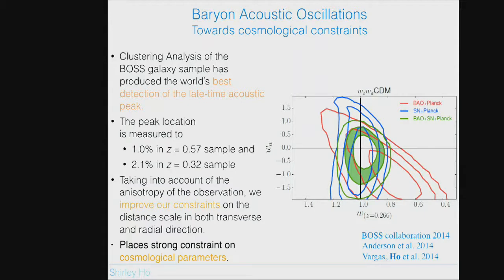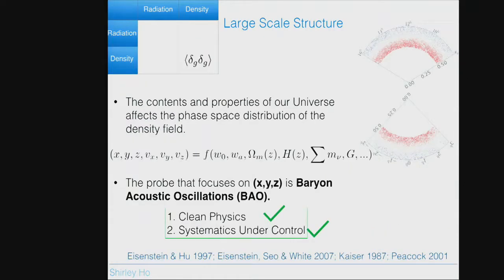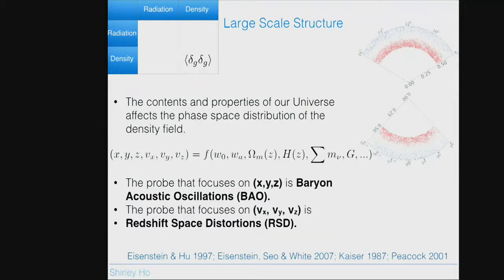We place very strong constraints on cosmological parameters because you actually observe distance versus redshift, and you can use that to constrain how fast the universe expands, how much it has expanded over time. And so you can place constraints on the dark energy equation of state and the time dependence of the dark energy equation of state right there. We have very different answers, for example, from the supernova plus Planck. So stay tuned. I'm actually going to just stop around here. We have talked about baryon acoustic oscillation as a clean probe with systematics under control. I would be going into redshift space distortions if we had more time. But since we're about to do lunch, I'll do that next lecture.